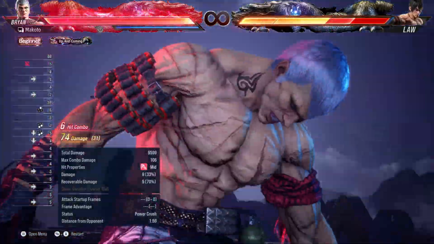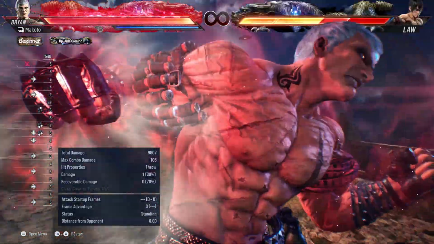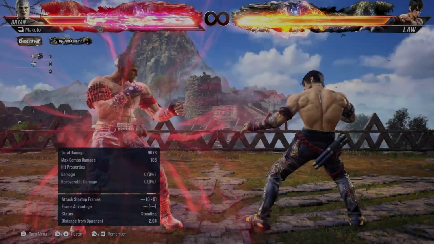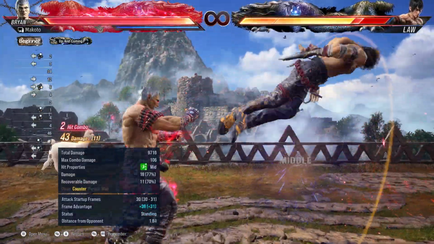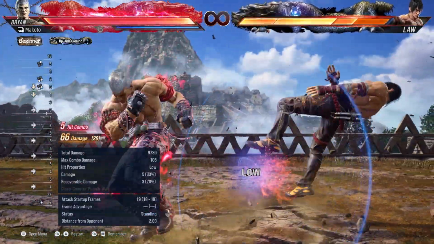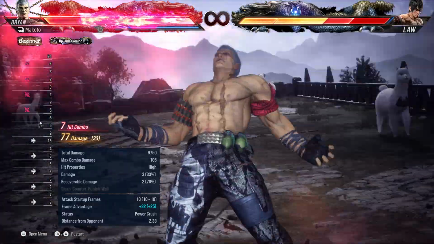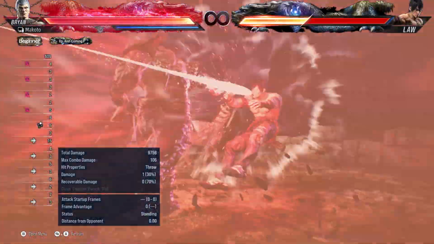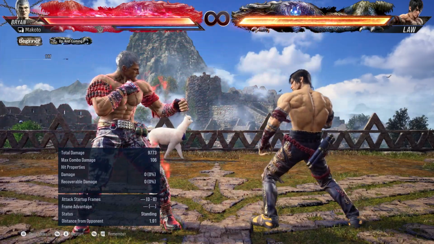You can just do something like this. If you put ults, more damage. So yeah, let me add a 2 on this real quick. This should do more damage. 100. So the combo, actually let me do the full combo now.